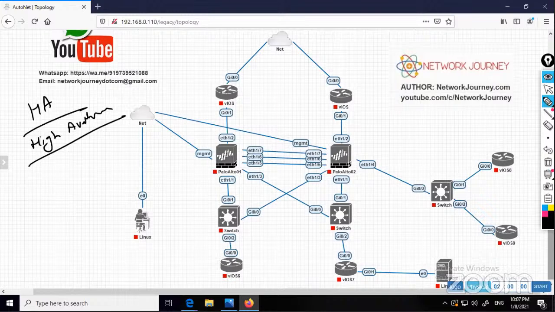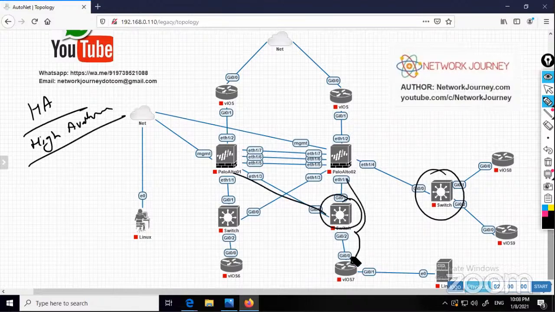Could you please explain what is the reason you connected a Palo Alto, then a switch, and then the router? What is the motive behind this in the diagram? You said it's an inside source. Why am I using a switch over here? No, that's the DMZ zone. You can use any PC, desktop. Don't worry about it.